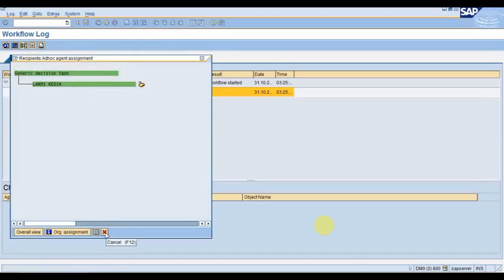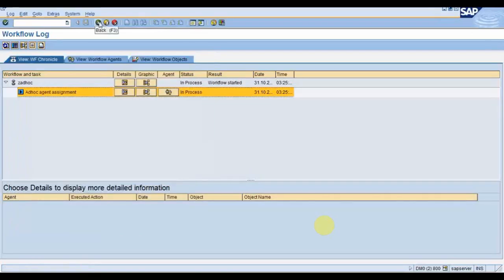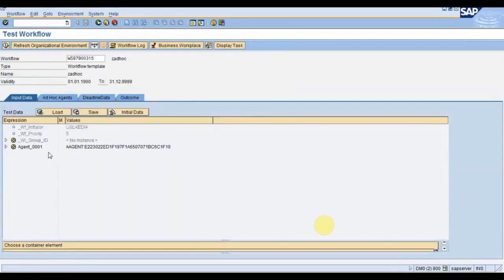So it depends upon the desire of the user, the workflow initiator, who will be initiating this workflow. But we don't use this, because nobody executes this workflow manually, nor is this ad hoc agent assignment done in real time. Rather, we do it in the dynamic way. If they don't want that user to receive this work item, they will just remove that user from the backend, and that user won't receive the work item, instead of doing this agent assignment in an ad hoc manner. This is how we do the agent assignment in ad hoc manner.